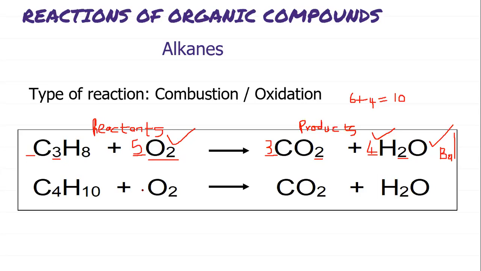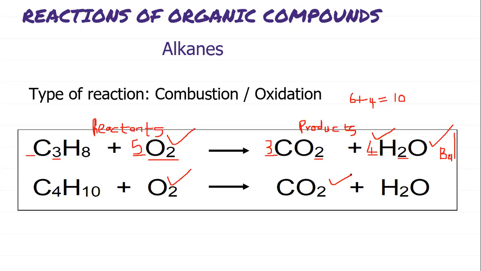So you can definitely say to me that, Menier, when I look at this molecule, butane is burning in the presence of oxygen gas, and my products are carbon dioxide and water. If I asked you for the type of reaction, you would have said to me the type of reaction here is combustion. Why is it combustion? Because butane is burning in the presence of oxygen gas. So you will get 1 mark for your reactant, 1 mark for your product, and the last mark must be for balancing.